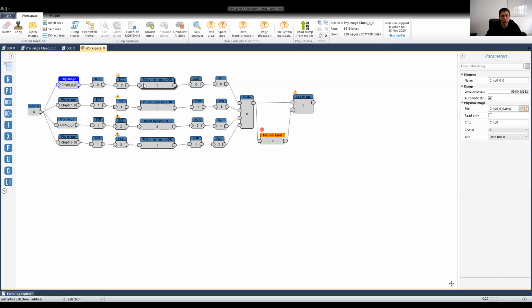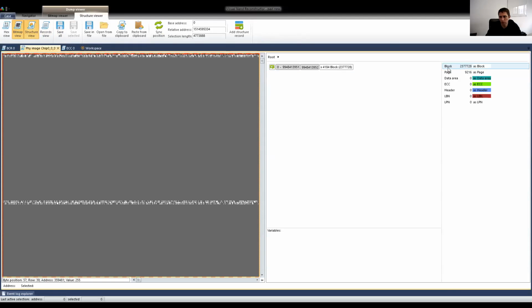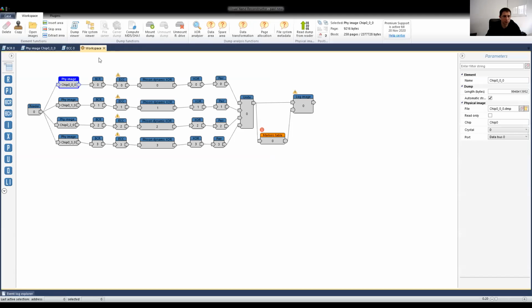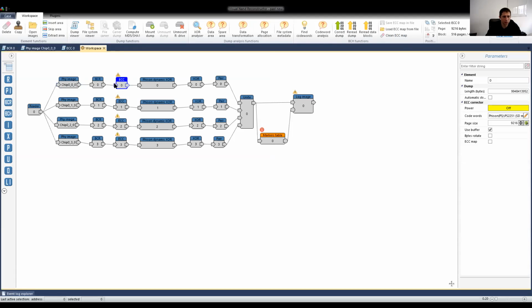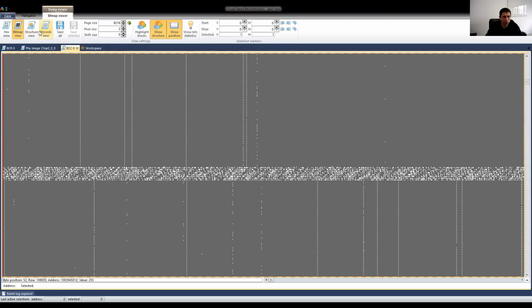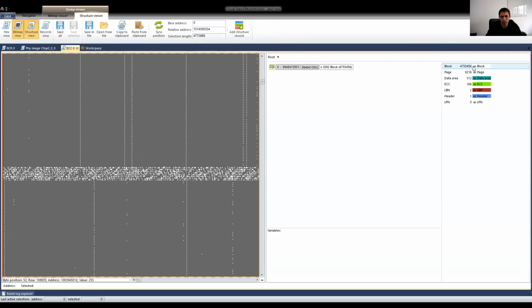But the logical block size could be bigger, 2 or 4 times, like in this case. And then you need to adjust it, you need to change it. For example, here in the structure, your block size was 2 megabytes. And then I think on this step, it was changed to 4 megabytes already. That's the PDF file.